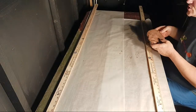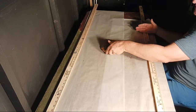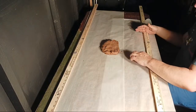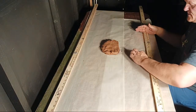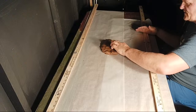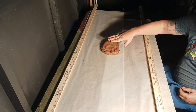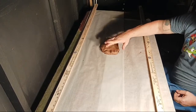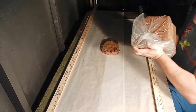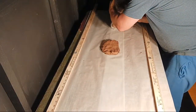All right. Our markers is there and there. So this one, I guess we'll start with in the middle. And if we have to, we can always spurt it with a little bit of water. All right, hang on. Let me see, where's that? Let's see, I think we'll be good. Let me have that. There. Now this is a big clay right here, guys. I'm gonna have to cut a chunk off of this, so I'm gonna put it in the back here so you guys can still see.